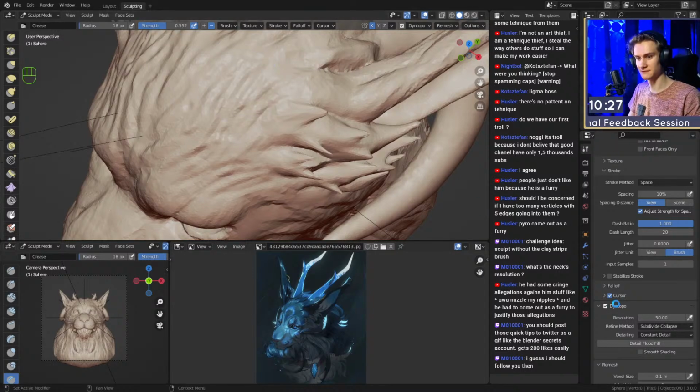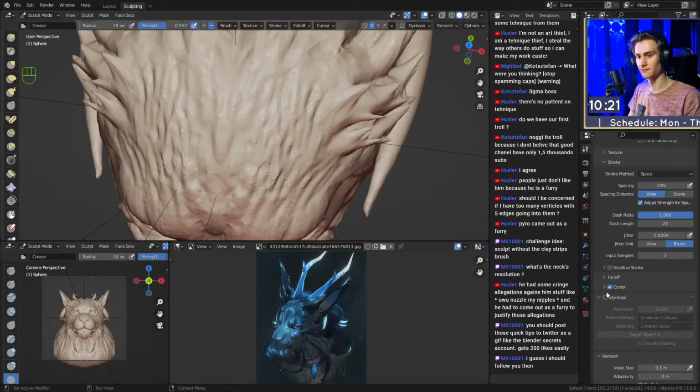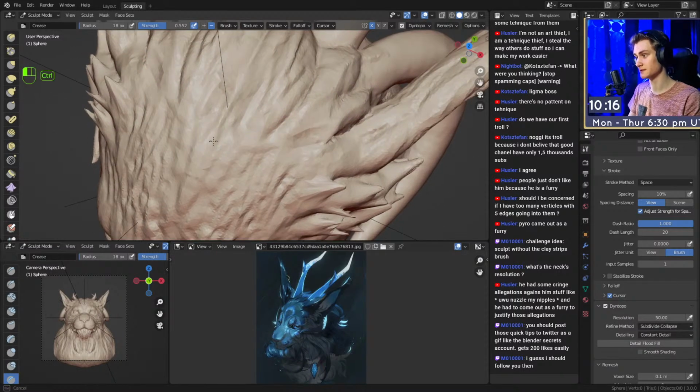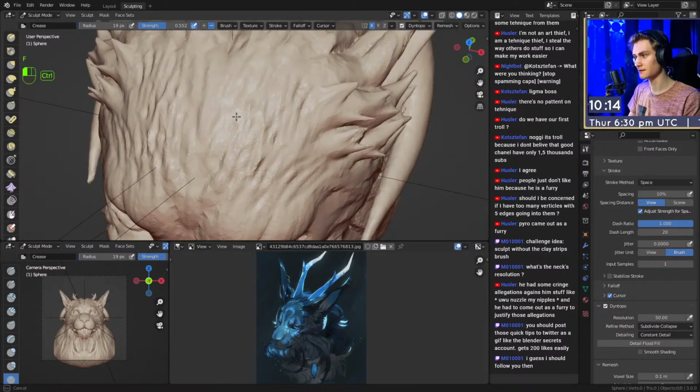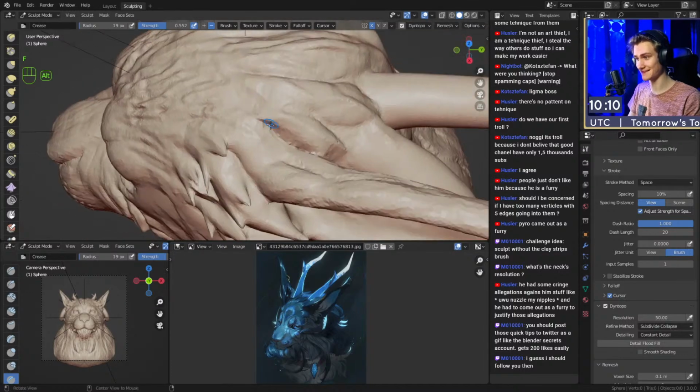If I remove dynamic topology, I can do that very easily without any lags. So that's the problem that you run into if you use dynamic topology with a high resolution, or if you have a slower PC, you would run into that fairly quickly too. And that's where the technique comes in.